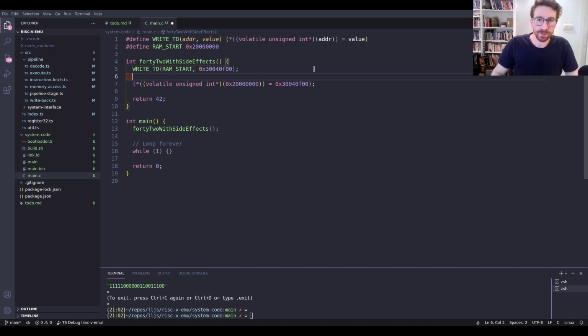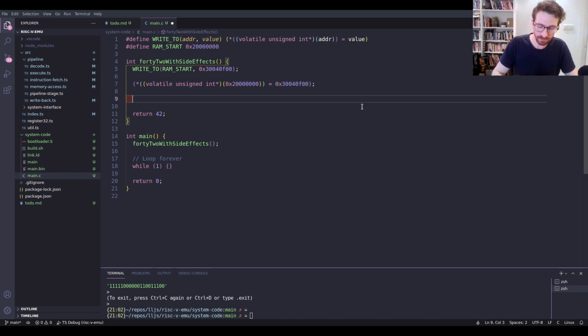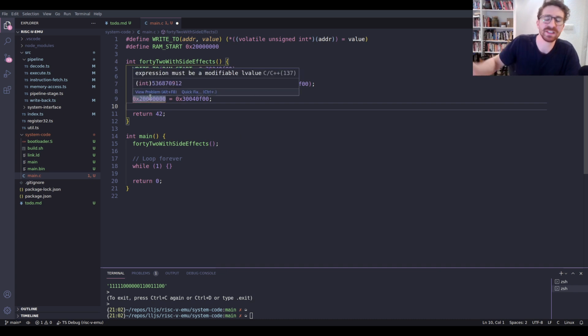And so what we're doing here looks like some weird C magic stuff, but it's not, right? Let's think about what we want to do here. We want to write this value to this memory address. We can't just do this, right? You can't just do something like that, because this is a number. That's it. It's a number. It doesn't say that this is memory. There's nothing that illustrates that we're talking about memory here.